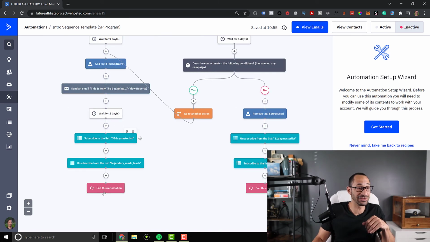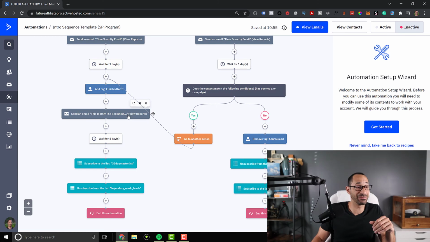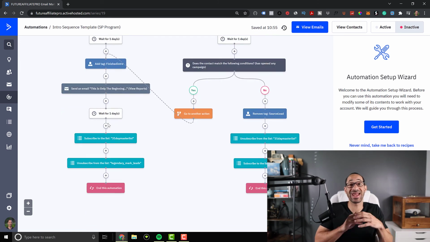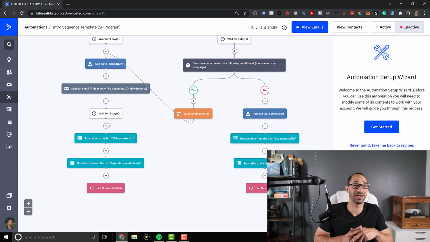And then here you can see on the yes side, it'll send them, hey, this is only the beginning, and then if they actually purchase the particular product, you can then send them to a buyer's list, which is something that I highly recommend doing. It's a little more in-depth of email marketing, but you'll then take that buyer and you'll place them onto a buyer's list, because once you have a solid foundation of a buyer's list, then you can send them relevant products just like the one that they purchased.